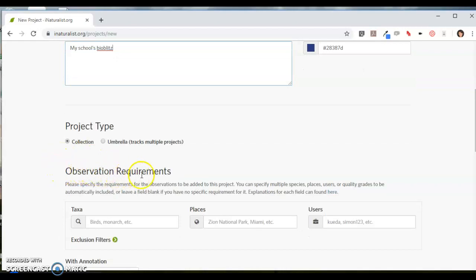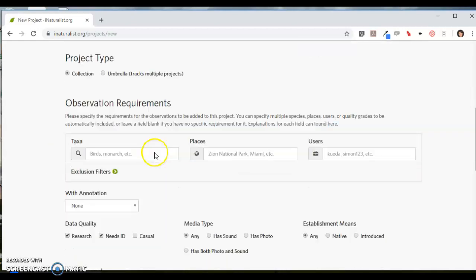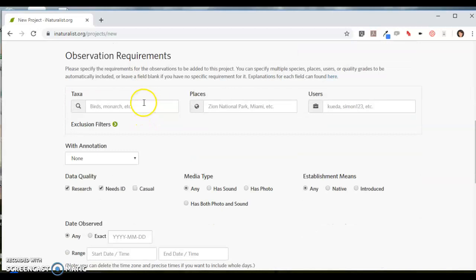In observation requirements, this is where you tell iNaturalist what data to include in your project. Taxa, you'll want to filter that if your BioBlitz project has a theme like birds or butterflies.